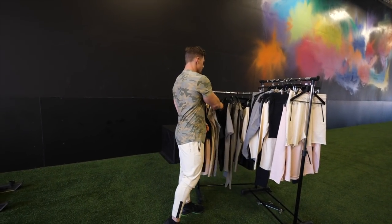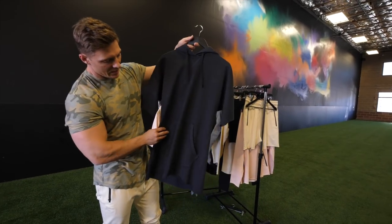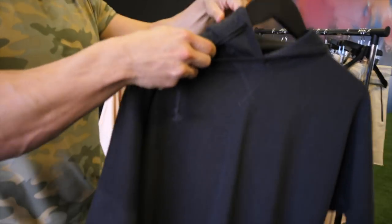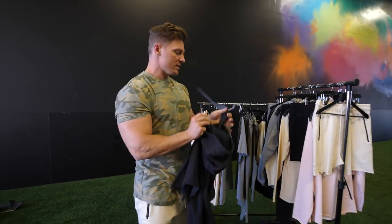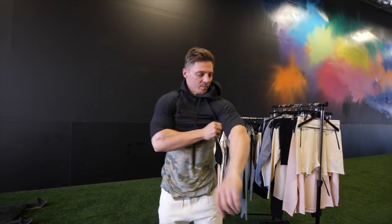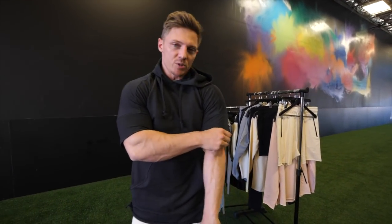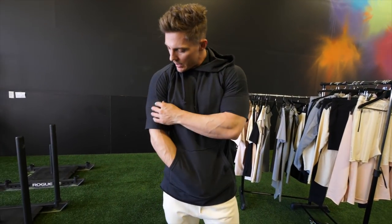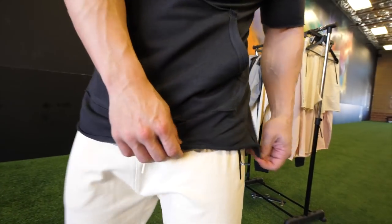Moving on from that, we have the sweatshirt short-sleeve hoodie — the same material with a kangaroo pocket. This one has a lot of details: a drawstring hood, exposed stitching on the front, and ribbing down the side. It's going to be nice and long like everything else in this line. The biggest thing about this one is the sleeves — they come down almost to your elbow. This isn't the arm-day sweatshirt; it's something you wear over a cutoff while traveling. Super comfy. The raw edge starts rolling at the bottom. I have this in tan, pink, and black.